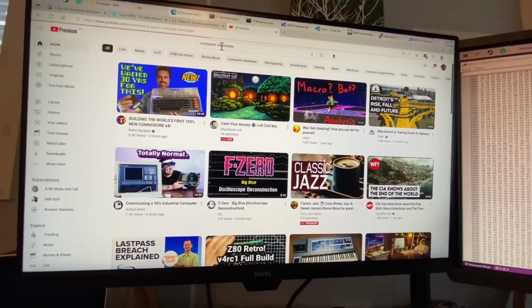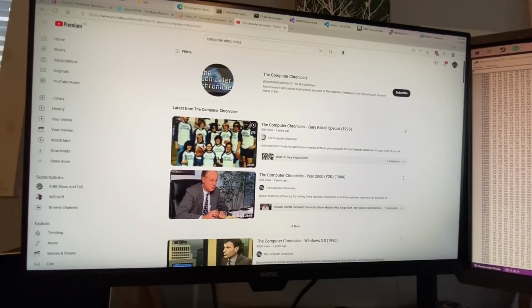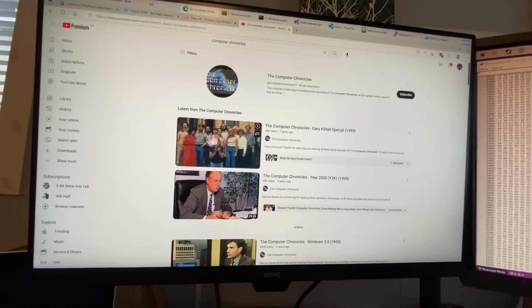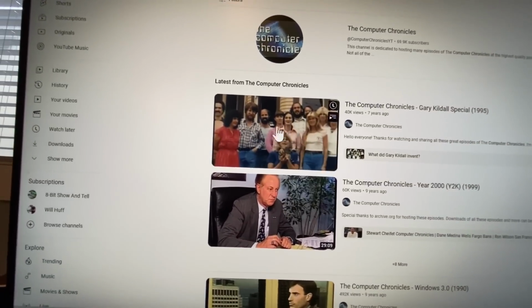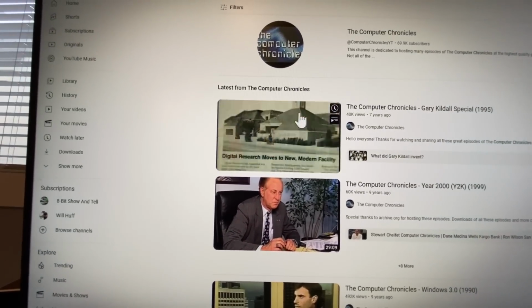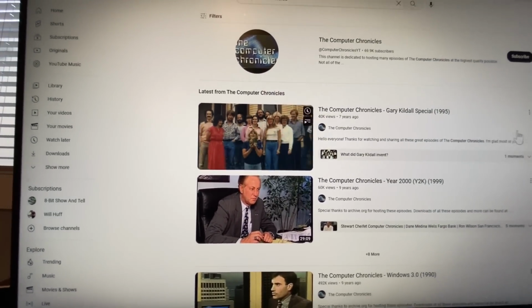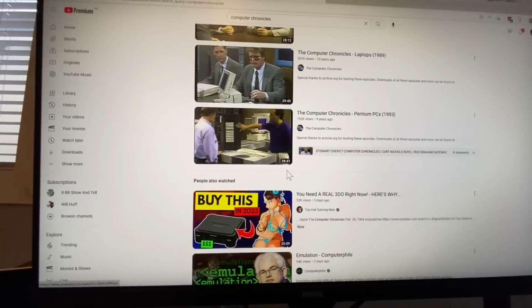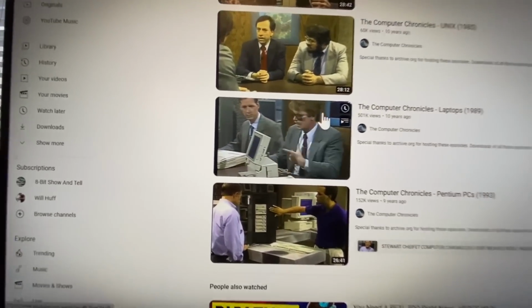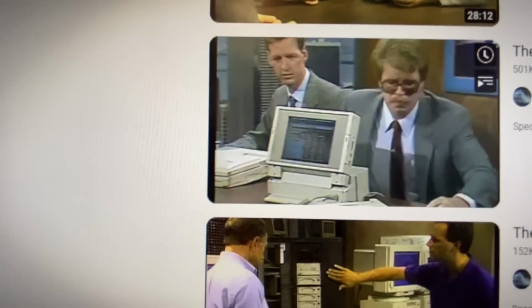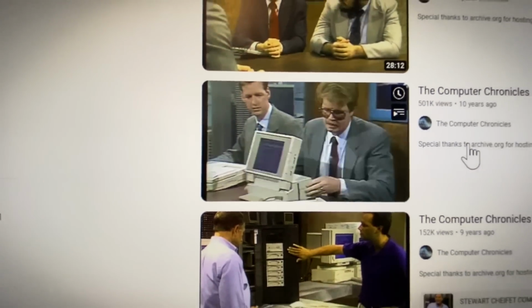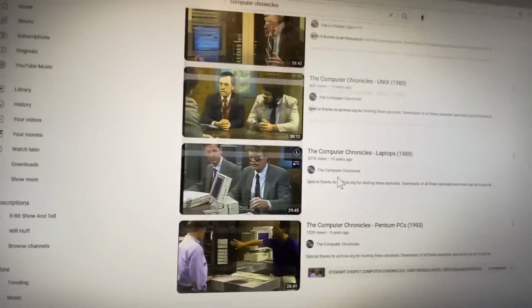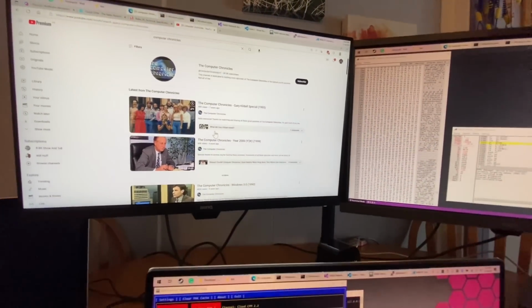Yes, it was awesome. So Gary Kildall was in here, and this is actually the house that I got to see. Yeah, that's really neat. The Gary Kildall special. Cool. If you get a chance, watch these episodes on YouTube. They're fantastic, and you get to see some real cool style and shades. Oh yeah. Okay, I'm done for real.